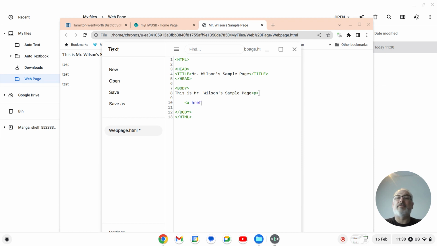So href equals, and I'm going to say www.google.com. It could be any valid hypertext reference. If there's a page on the internet you want to link to, you can link it this way. So I'm going to make my href, and then I'm going to give it some text, which is the anchor. That's what the anchor means. It's something you can click on. It's a hypertext reference. And I'm going to say, click here to go to Google. And then I'm going to close the anchor tag with /a.